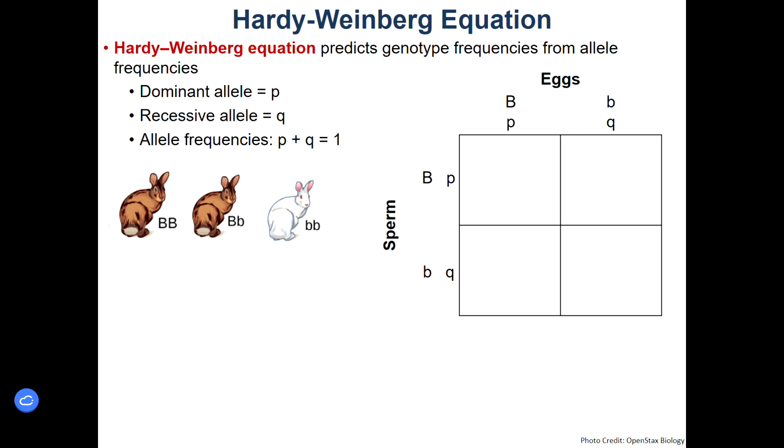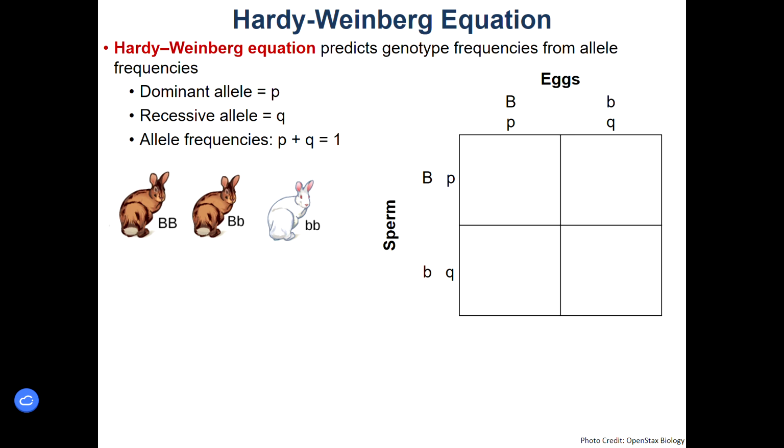So if we think back to last semester and look at our Punnett squares, there's 2 alleles that are possible that a bunny can potentially give. A big B, that dominant allele, or a little b, the recessive allele. So if we're thinking about all of our female rabbits, they could give the big B, which is the same as saying P, or a little b, which is the same as saying Q. The same is true for all the male bunnies. In their sperm, they either give a big B or a little b. Or, if we're thinking about Hardy-Weinberg, they can give a P and a Q.